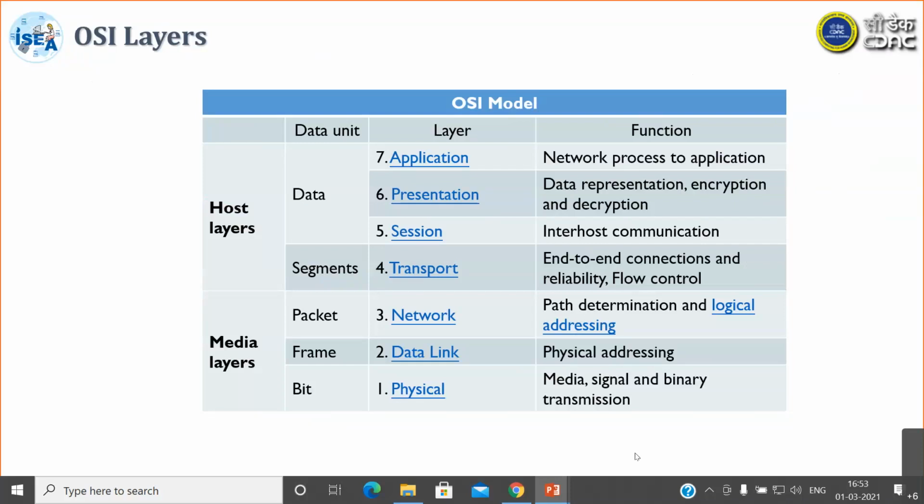The topmost layer, the application layer, functions as the network process to the application. So these are the 7 layers of the OSI model. There are 2 parts: one part is called the host layer, and the second part is called the media layer.